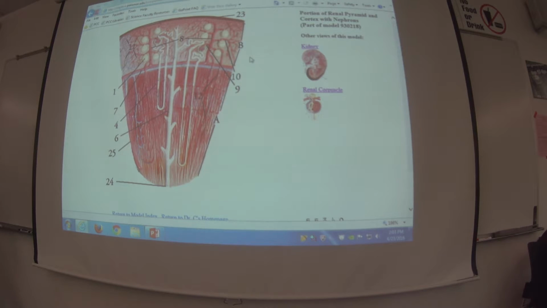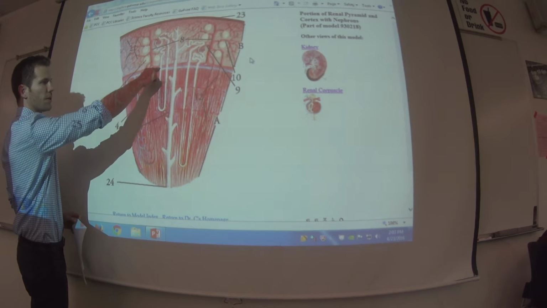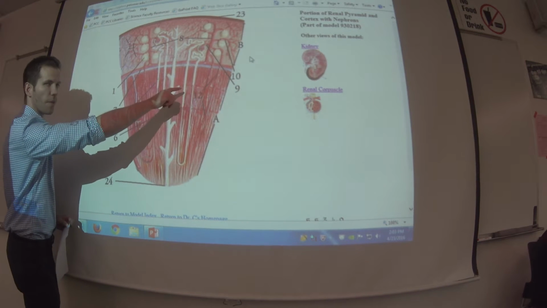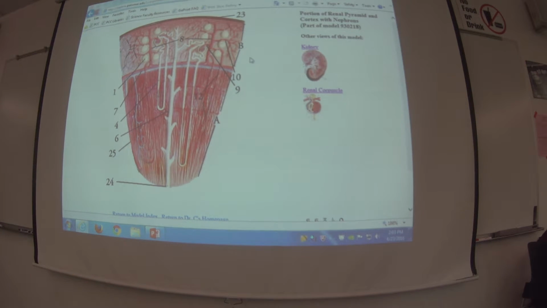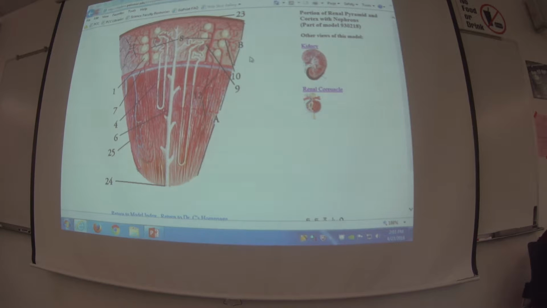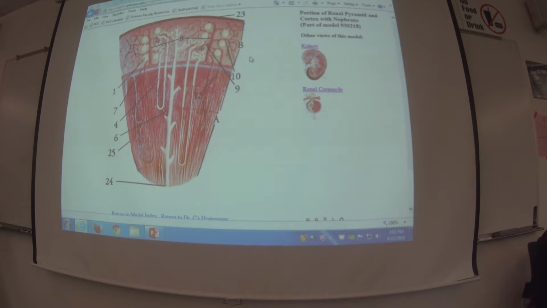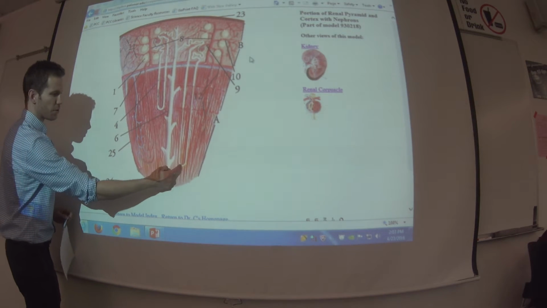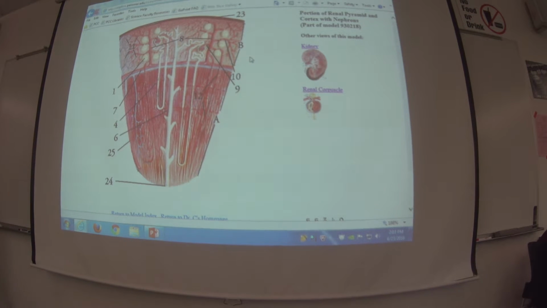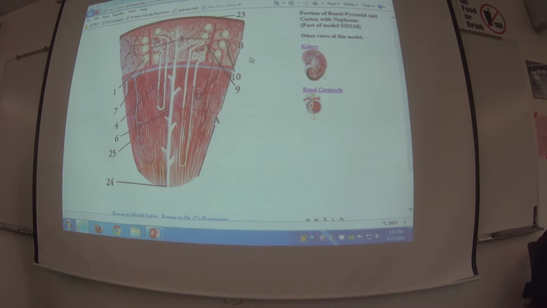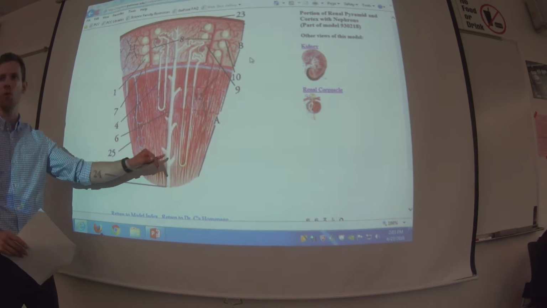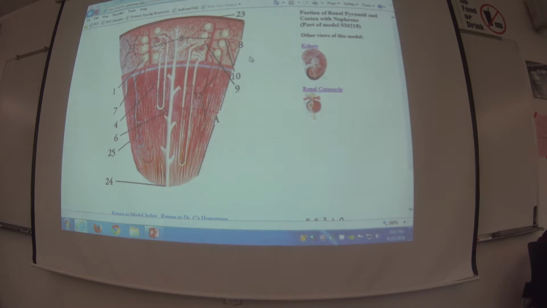Now, 80% of your nephrons look like the one on the left, cortical nephrons. About 20% of them look like the one on the right. The one on the right is more important for dehydration tolerance and things that have to do with water availability. The one that you're going to learn more about is the one on the right, because it's the more specialized one. And that 80-20 split is only for humans. A lot of other animals that live in deserts have a lot more of the larger ones.